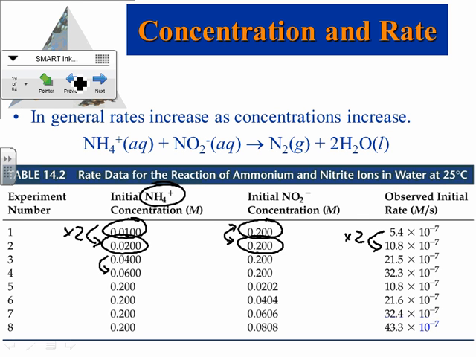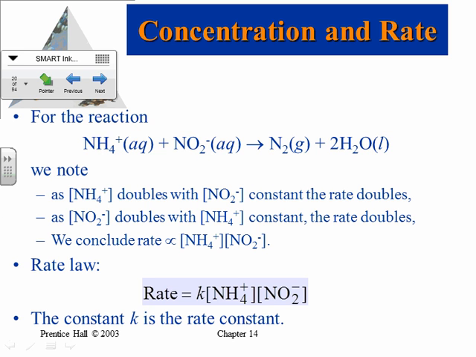But another place where it's useful to look is experiments 5 and 6. We're doing nothing to the ammonium on these, but now we're doubling the concentration of the NO2-. And notice what happens there. It goes from 10.8 to 21.6, which is also increasing by a factor of 2. It's kind of nice of them to write the scientific notation that way so you can see more easily that it doubles. So we double the concentration of the NO2-, we double the rate of the reaction. These things have to be determined experimentally to figure out exactly how the rate is affected by each of the concentrations here.